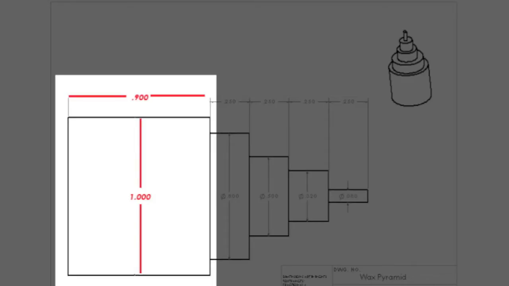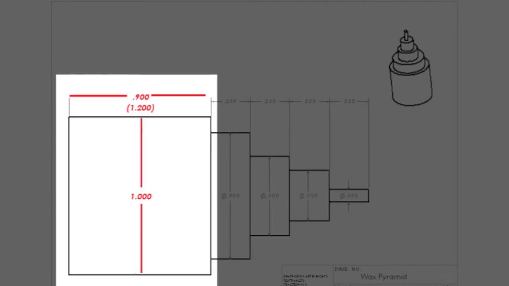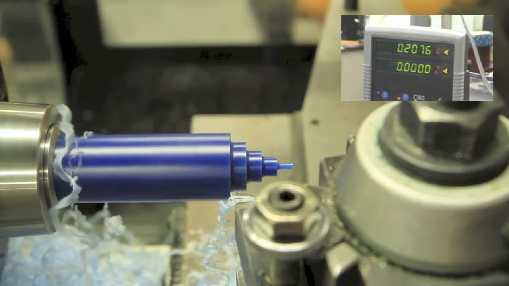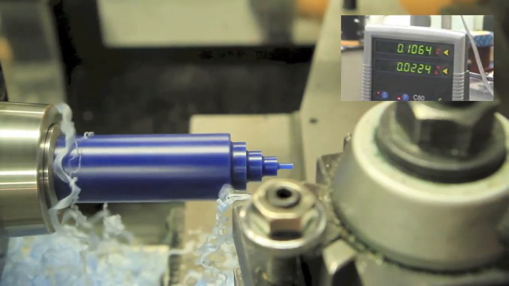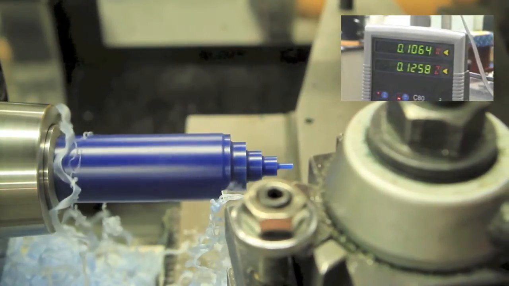As you can see, it's a full inch in diameter. The drawing calls for a height of nine hundred thousandths, but we're going to cut 1.2 in the z-direction to give us enough room to cut it off at the end. The rod is roughly 1.1 inches in diameter, so for our rough cut, we only want to take off enough to make it round.